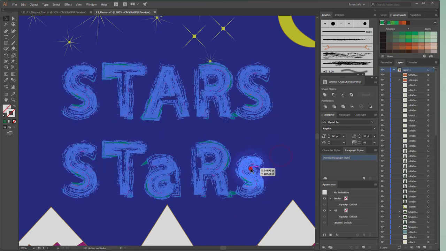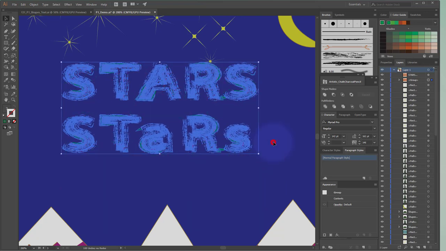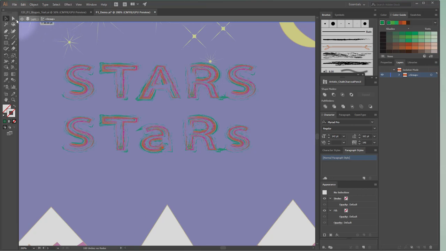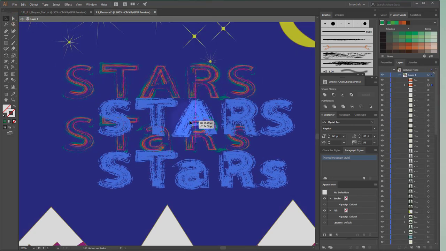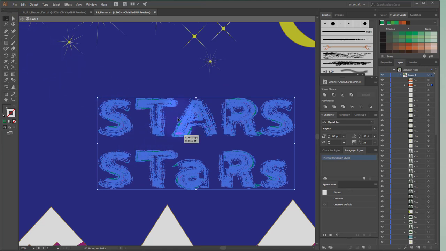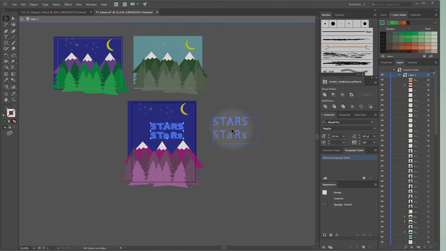Now this is a vector object that I can adjust and change as much as I want, but I can't come in with the text tool and change it. And when I try to double click it, it goes into that isolated layers thing. So it has points that I can manipulate, but it's not live text anymore. So that's just something to be aware of. And that is one case where you always want to keep the original here that you can edit again.